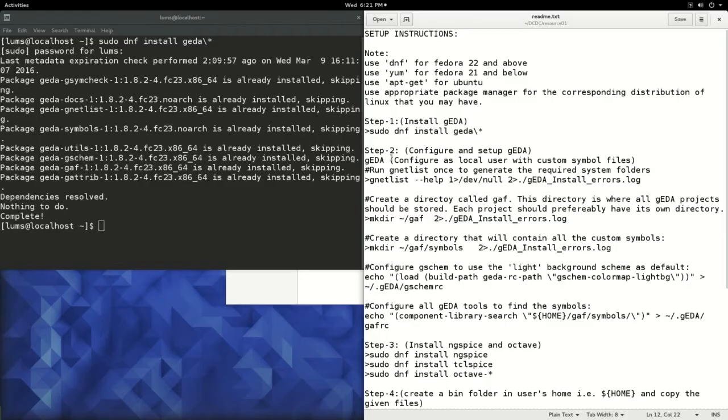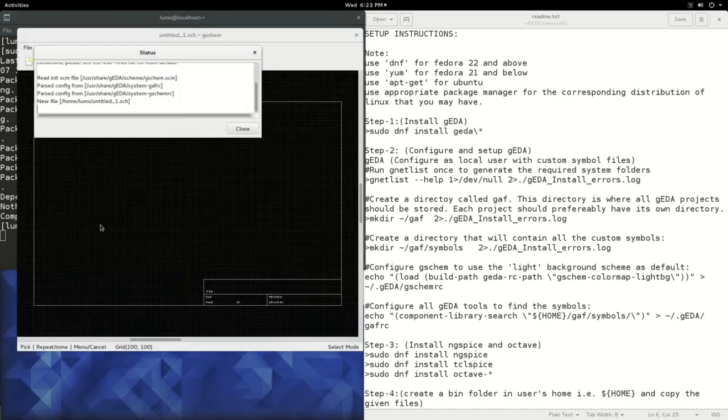Next, we need to configure gEDA. You can in fact open gschematic and see what pops up. So let me type gschem, enter, and you will see a GUI something like this opens up.